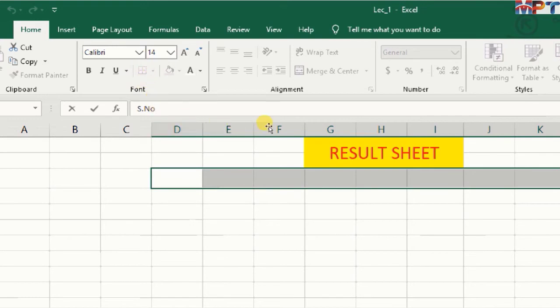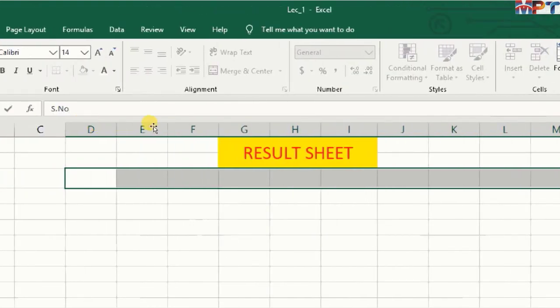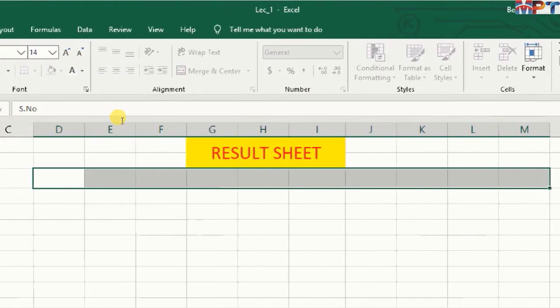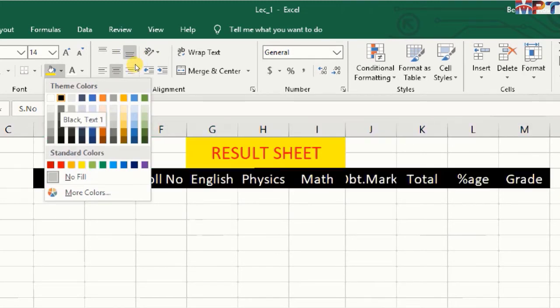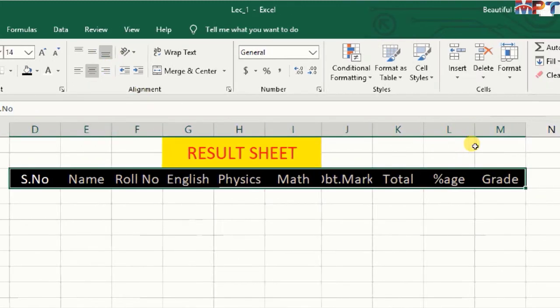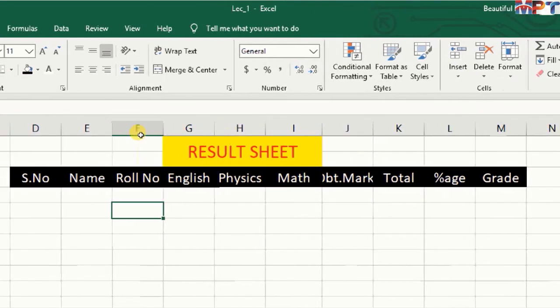And just select again and fill the color black. As you see here, some text is white.